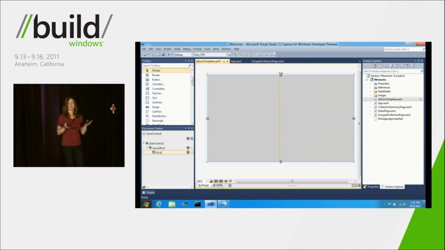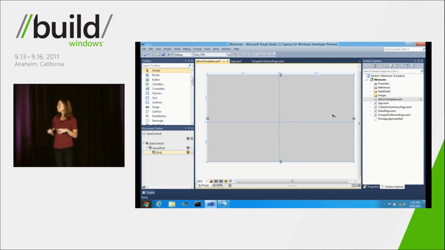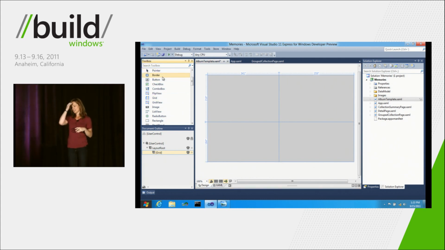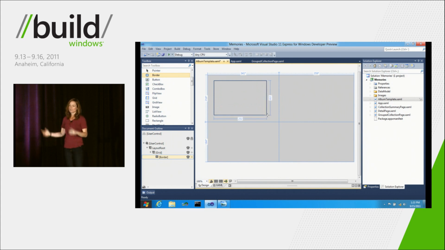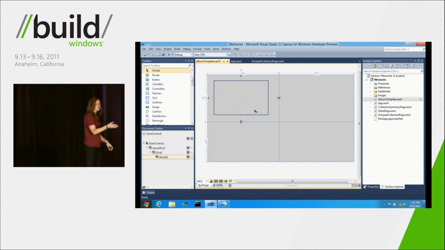So that looks good. Now we're going to add a couple rows and columns. And we can do this real quick, just with the designer. Notice that as he's going to hover over, you get the adorner tells you where you click, where it's going to be positioned. So we'll throw a couple columns in there, throw a couple rows. I'm not going to worry too much about positioning yet because we'll fix that up later. And let's add a couple border objects, maybe to the top left. And so you can just draw it out.